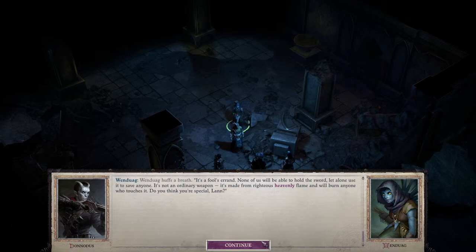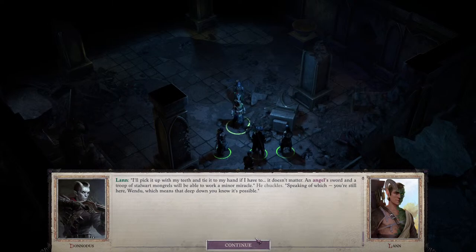The coloration's also a little off, too, so... I'll pick it up with my teeth and tie it to my hand if I have to. It doesn't matter. An angel's sword and a troop of stalwart mongrels will be able to work a minor miracle. Speaking of which... You're still here, Wendu, which means that deep down, you know it's possible.